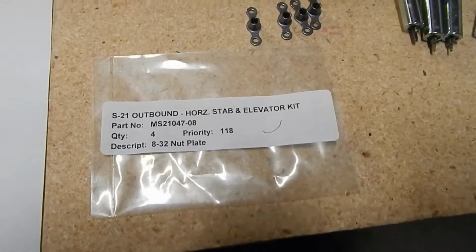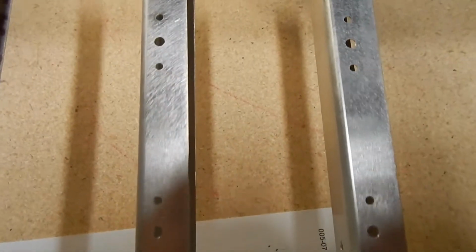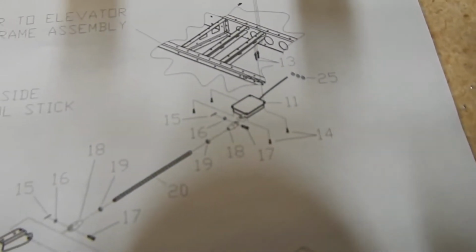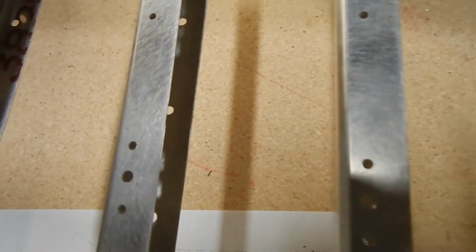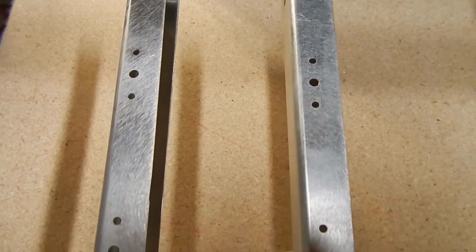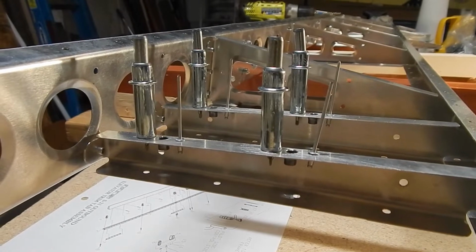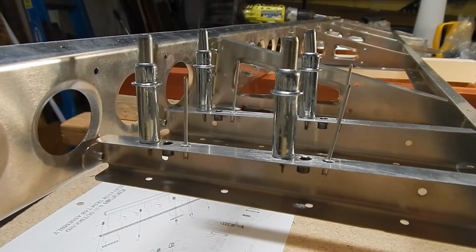The next thing I'm going to do is install these nut plates for the servo. They go in these ribs here. These holes have to be drilled out to a number 11, and I've got my elevator upside down, so it's a little bit reversed from the picture, and this is where it gets a little bit tricky trying to see which way these go. It looks like they're mounted inside the rib hanging down, and they're riveted in after you drill them out. You're going to use these smaller number 40 Clecos and also the smaller 3/32 aluminum rivets to get these in, and that's after you've drilled out that center hole to a number 11 drill bit.